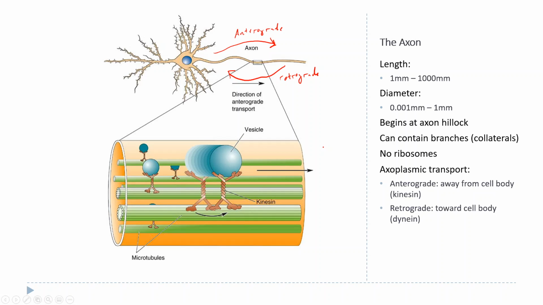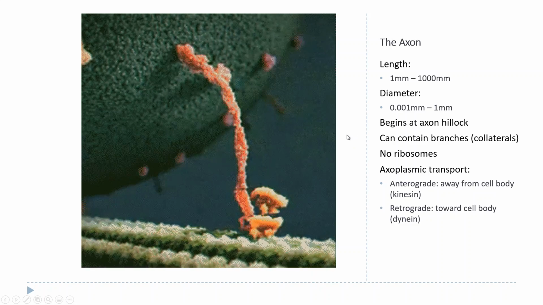Again, they both use energy, and they both attach to the microtubules and then to vesicles, which carry maybe membrane proteins or other things that might be needed at the terminal of the axon. And they essentially walk down the microtubule. So they have these little binding sites that attach to the microtubule, and then when they use ATP, they release from the microtubule on one of those ends, and then that end rotates forward and grabs on, and they repeat that process. So it actually kind of looks like this.